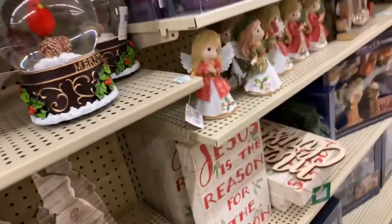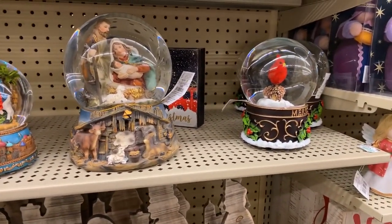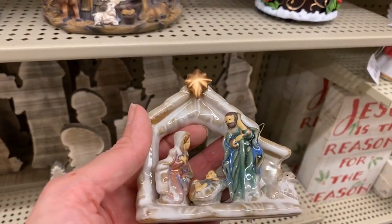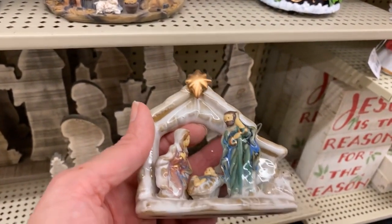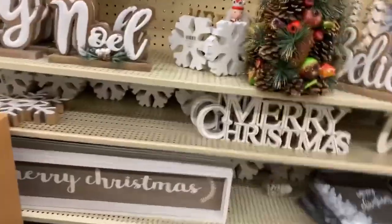And when I got to the register, the person in front of me had one. And I saw those people in there before me. So I know that's a super good deal because they came out to like two something. And you are not going to find something that nice in the Dollar Tree. I'm sorry, you're not. That is gorgeous. I found little wooden nativities they used to have in the Dollar Tree, but not like this. These were gorgeous. So I did pick those up.